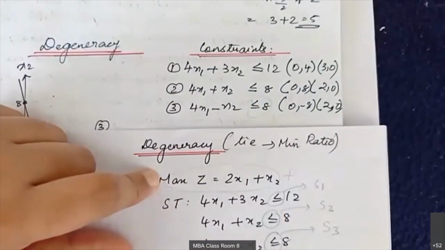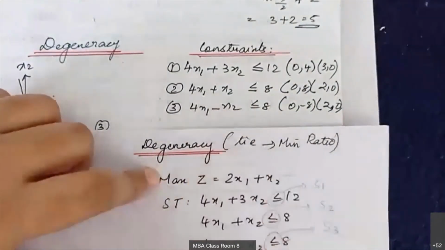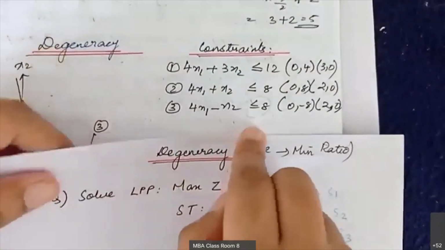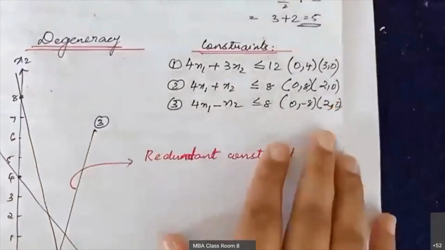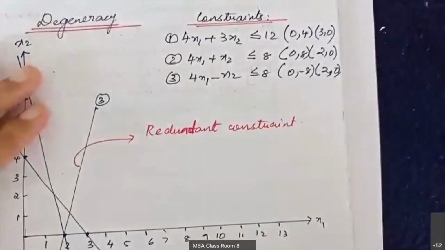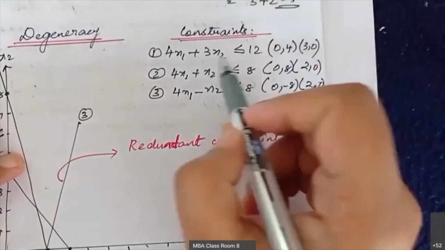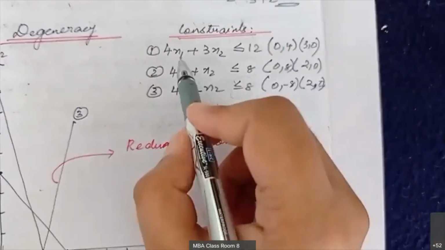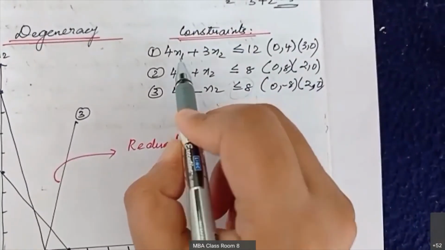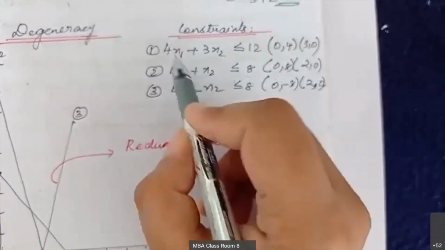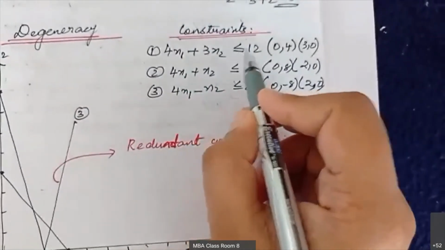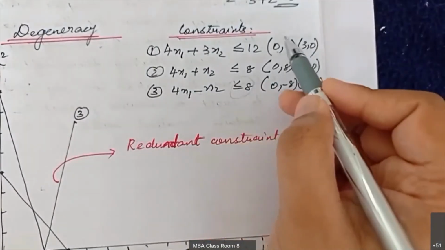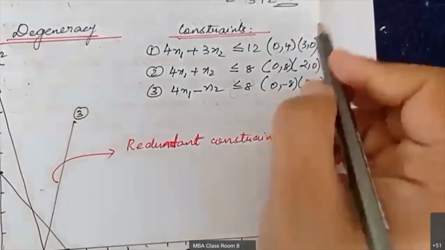This is 4x1 minus x2 less than or equal to 8. The third constraint is the same here also. So I'll show you how the graph comes. For plotting the graph, what should you have? You should have 2 points corresponding to each constraint. How do you get the 2 points? We have already discussed. In the first case, put x1 as 0. When x1 is 0, this variable will become 0. So it is 3x2 equal to 12. So x2 is 12 divided by 3, which is 4. That is how we got this value.